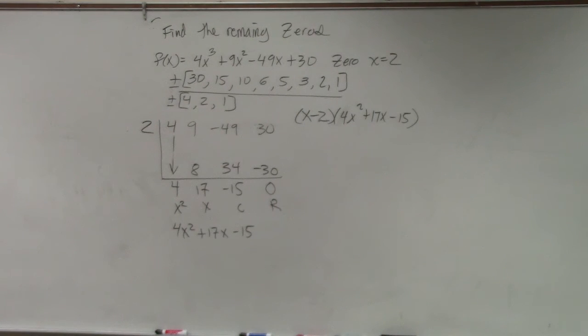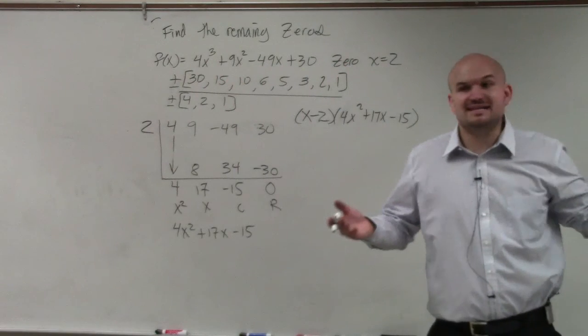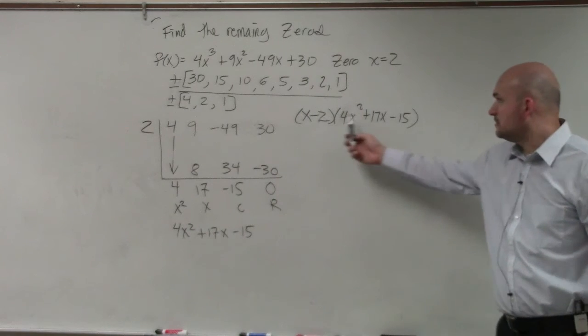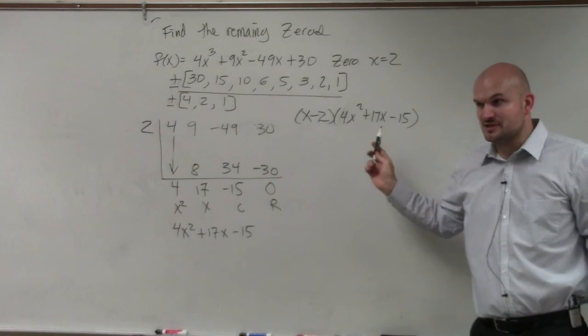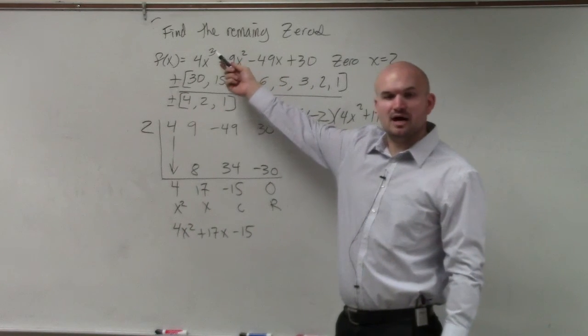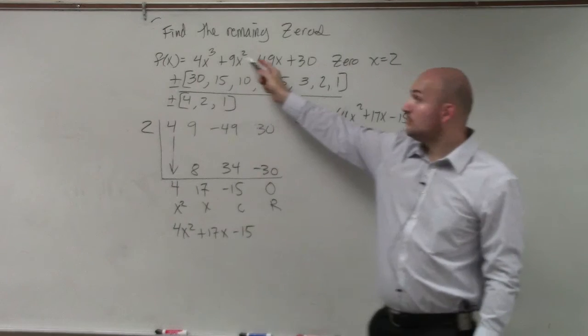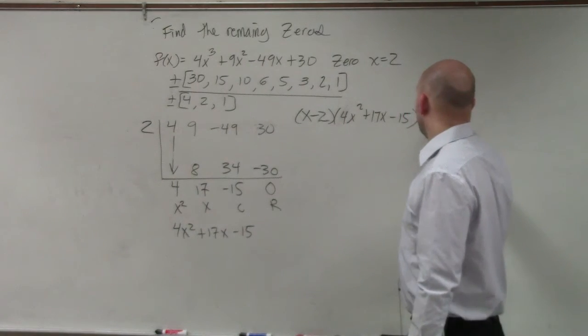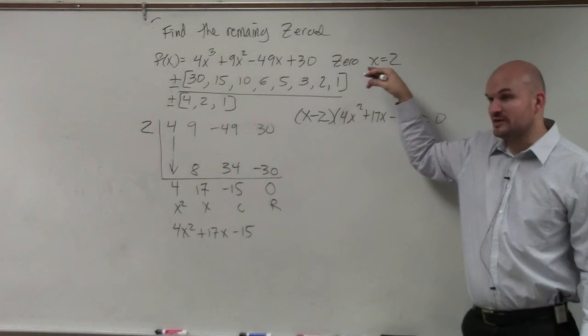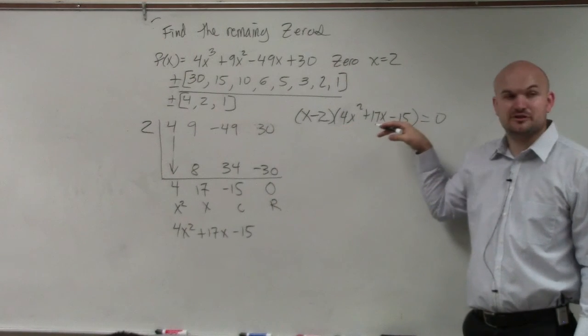That's what we worked on over here. This times this gives you that, right? But in reality guys what are they asking us to do? They're saying find all the remaining zeros. So here are your two factors. We need to find all of them now. And again using the fundamental theorem of algebra, how many zeros do we have? Three. Well we know already what one zero is. We need to find the rest of the zeros. So we need to set this factor equal to zero.